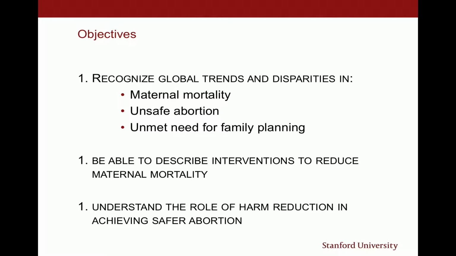We have no relevant disclosures, and overall, over both of our talks, our objectives are to help you recognize global trends and disparities in maternal mortality, unsafe abortion, and unmet need for family planning. In addition to defining these, we really want to show how they all blend together and how they're really interconnected. We also want to be able to describe interventions to reduce maternal mortality and the role of harm reduction in achieving safer abortion.